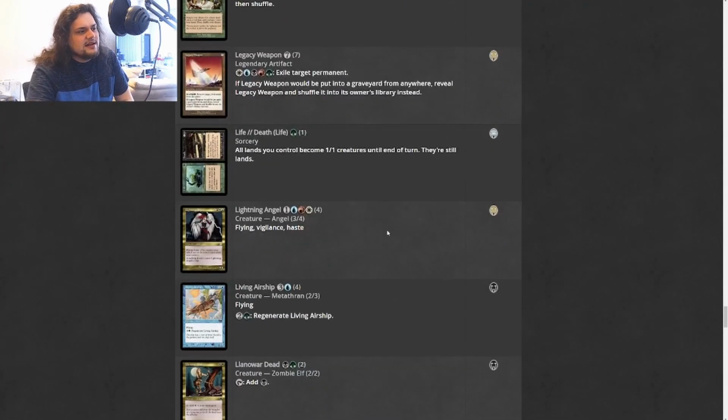Then right below this, we have Lightning Angel. It's basically a Jeskai Serra Angel for less mana, but more colored pips. It's got Flying, Vigilance, and Haste. If you get a couple of these, I can see a Jeskai or even a black-white/blue aggro deck being very strong. Because it's a 3/4 too, so it's not bad at all.